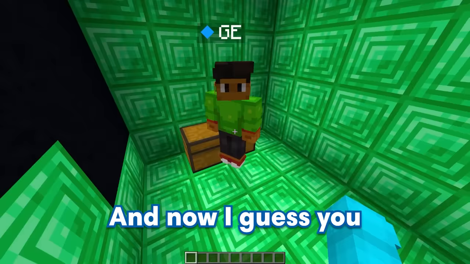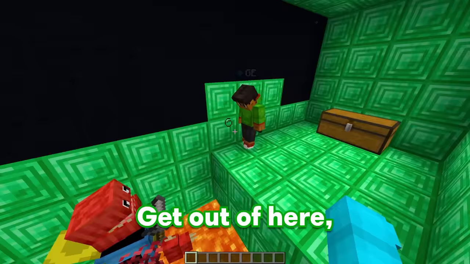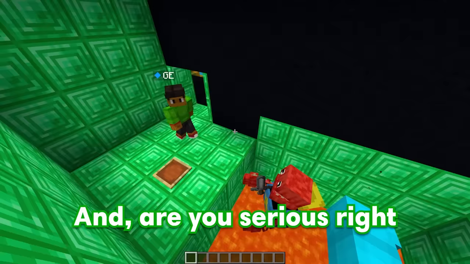All right, so let me just open it up real quick. And wait a second. Is that Foxy Boo? Get him! Get out of here! And wait a second, why is he not burning? Oh no! And look at that, GE, you just got destroyed! And are you serious right now, Foxy Boo? That was so not funny! Yeah, I can't believe you just fell for my fake entrance, GE.